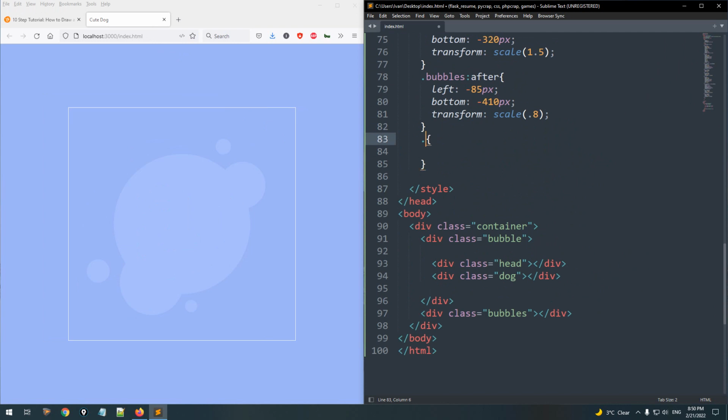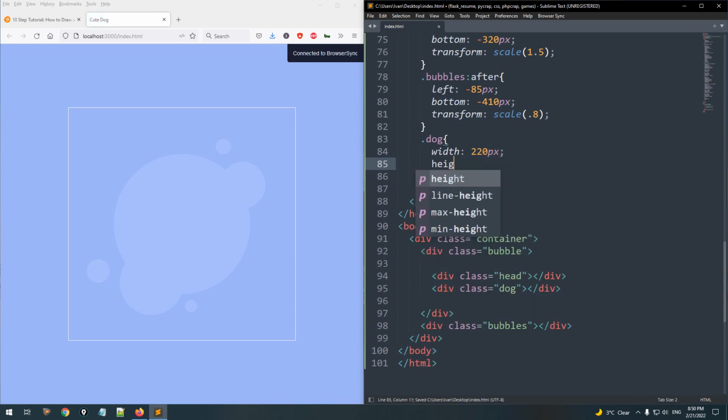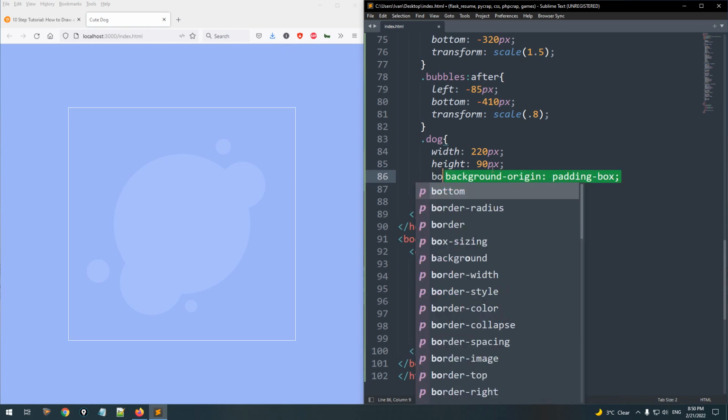Let's actually start with the dog. So this is the bottom part.